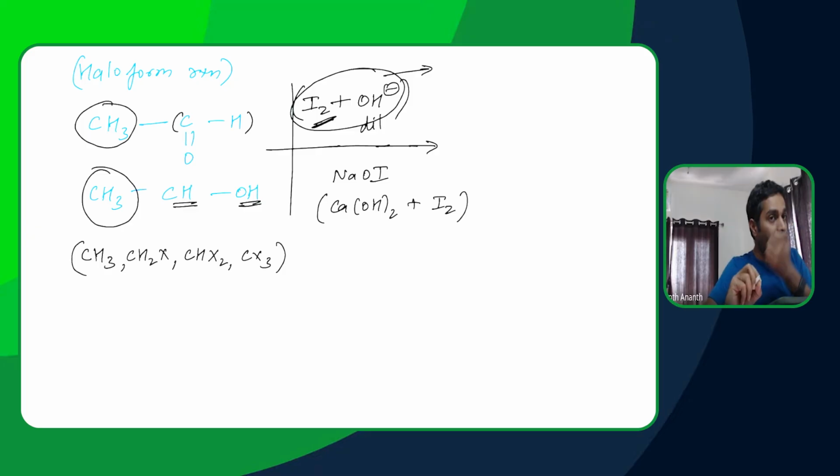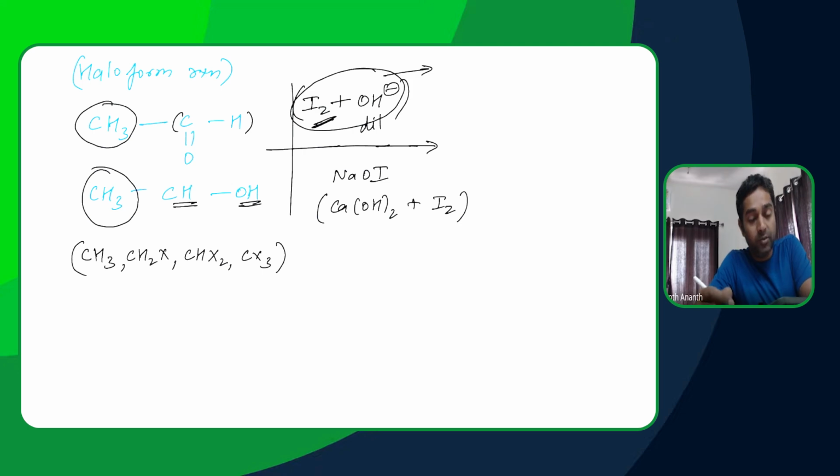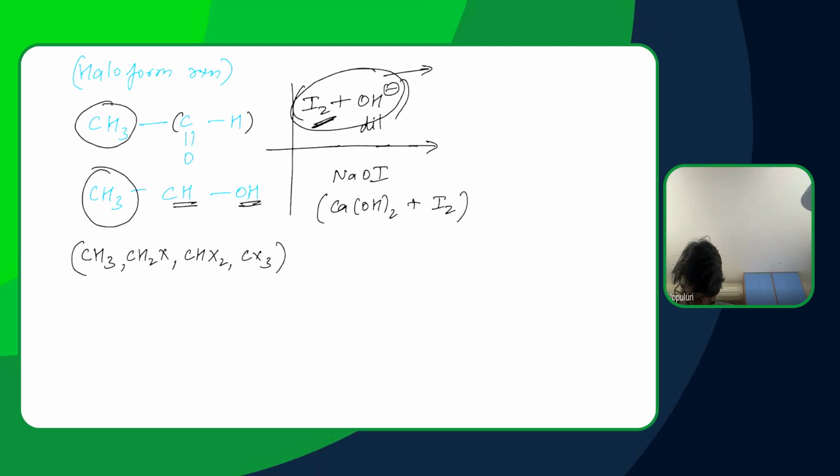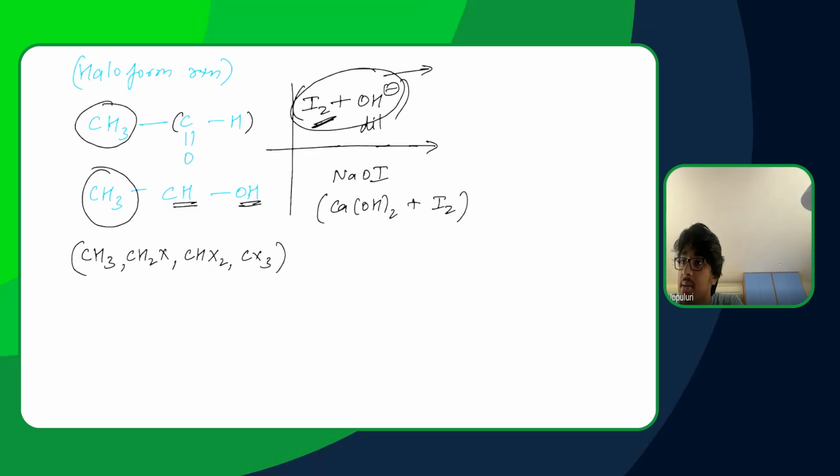What is the format in which your teacher gave you? KOH plus I2. So he directly gave you I2 and KOH, I2 plus OH minus only. Okay. There are other ways also. Yes, sorry? Nothing, sir.